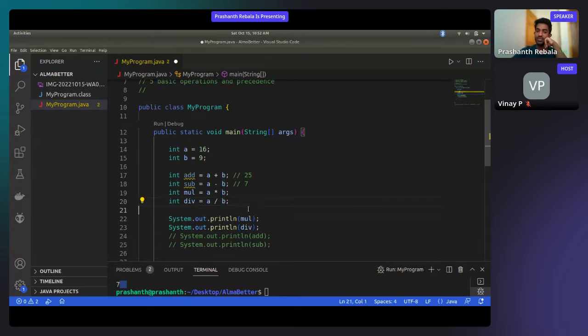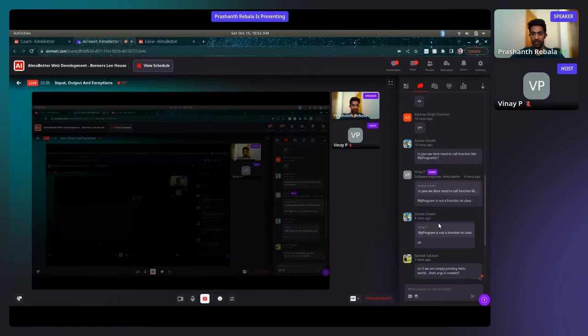Before we do this, what do we expect over here? Here we are expecting A into B, which is 16 times 9, which is what, 144, I think? Yeah, it should be 144. And 16 divided by 9 is supposed to be around 1.77, something like that.